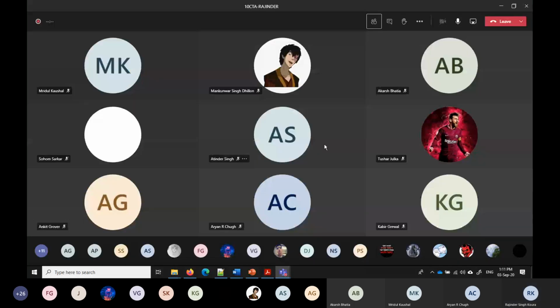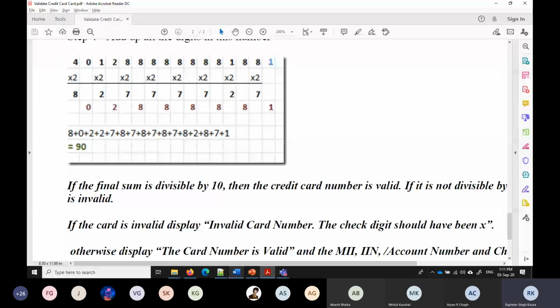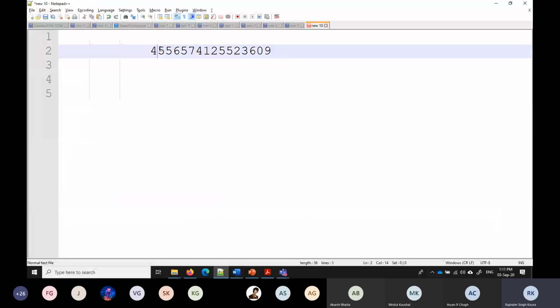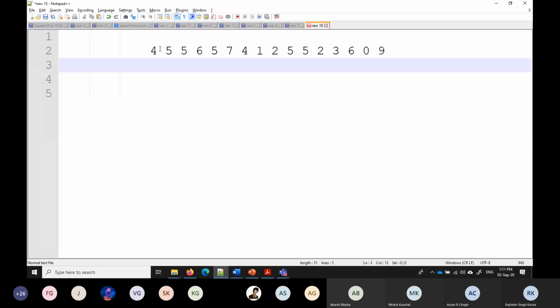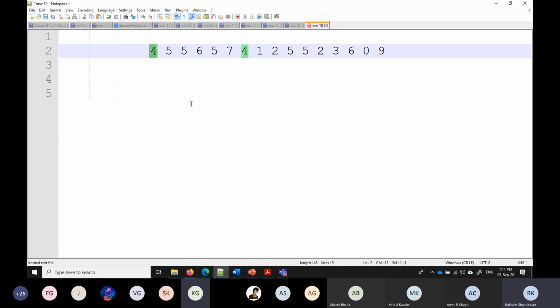Now I am using a credit card number here. Let me just spread it out. Now what should I do? Tell me, what is the MII here? Major industry identifier. 4 is the major industry identifier.